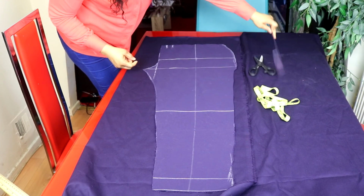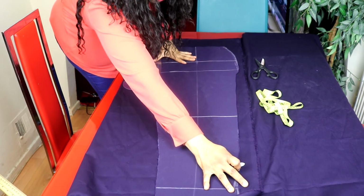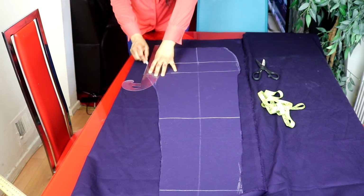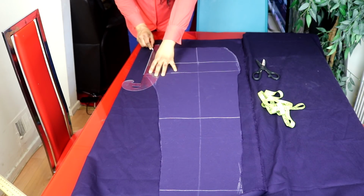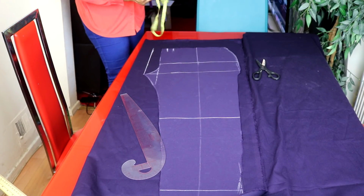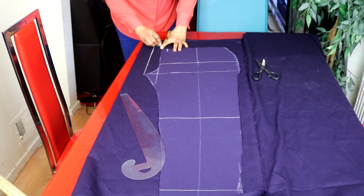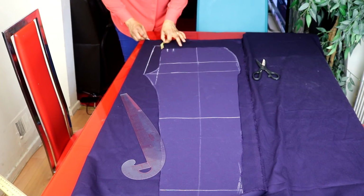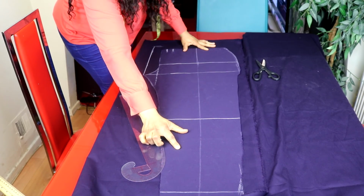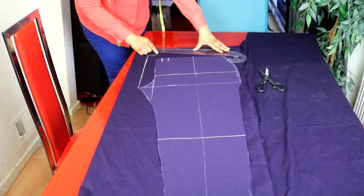I'll draw a line here where this one ends. And then for the upper side, let's say I will extend it here 2 inches. From here I will extend it 2 inches, up here. So I extended it 2 inches. Then I will take it from there.